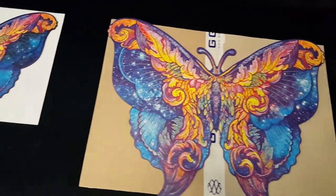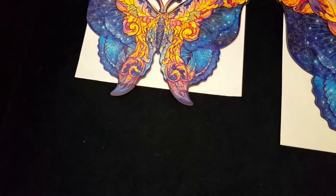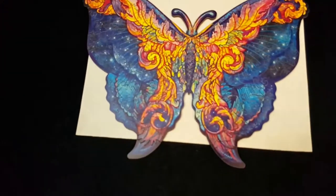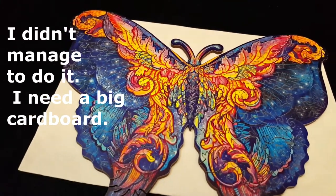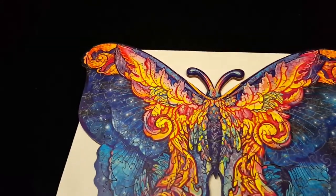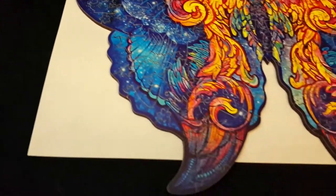I will now do close-ups for you of how they look on the bright side, and then I will turn them around. I will also try to turn around the biggest one, but it definitely will be a struggle, and the reason is that they are extremely fragile. If you touch them a little bit too much, or move them a little bit too much, they will break and you will have to do them again.